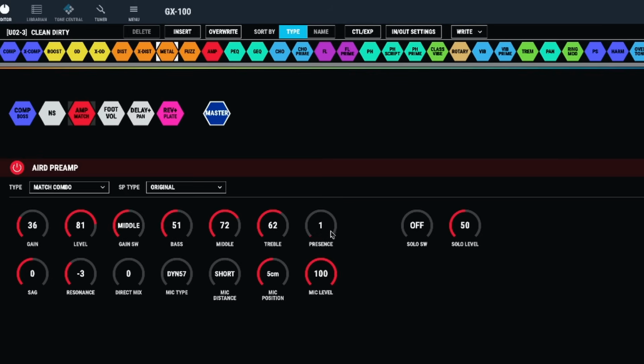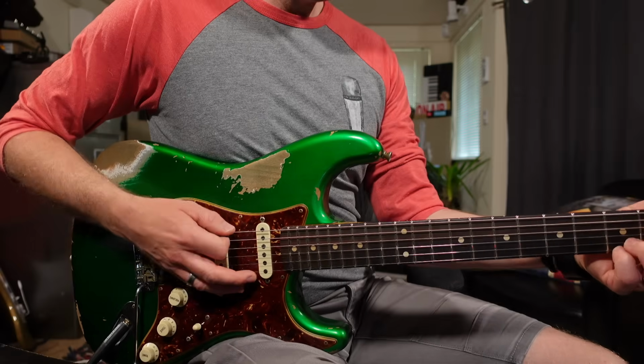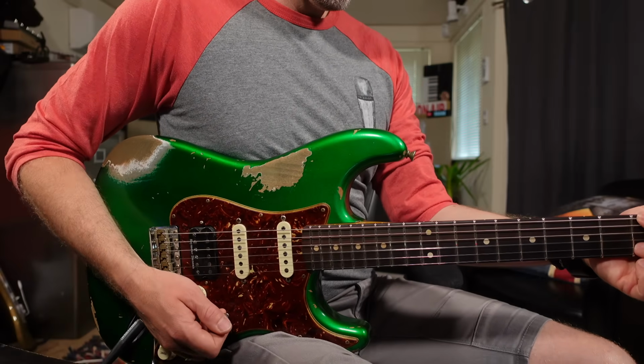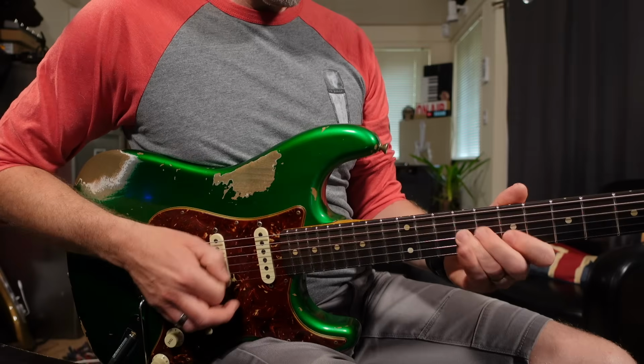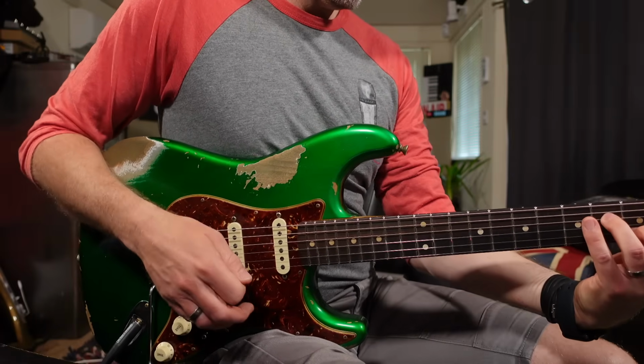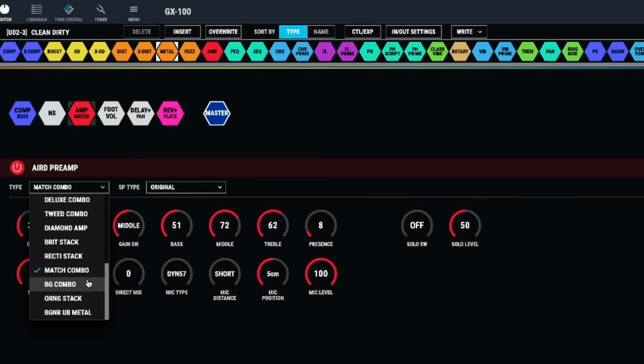Matchless amps are sort of based on Vox style amps, so again you can think of the presence control on this as more of a cut. So if you want the amp to be brighter, bring the presence back towards 0, and if you want it to be darker, take the presence up. So again, it's working in the opposite way. Right, next we've got the BG combo.